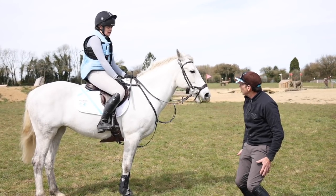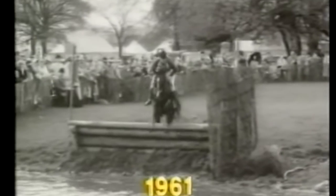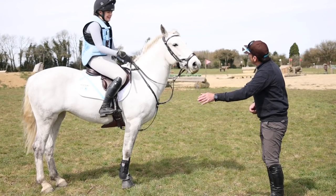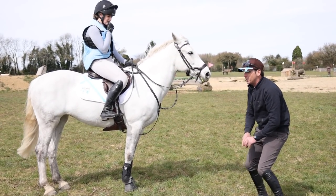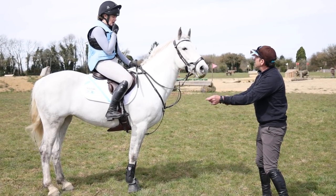I'm here. We don't drop into water here. Like that's a bit old fashioned, isn't it? Because in the old days, you could drop into water here on the end of the buckle, but three strides later is now an arrowhead in the water, so you have to land in the water. You have to go here, I lengthen my reins a little bit, drop into water, and then land here and ride up to the skinny.